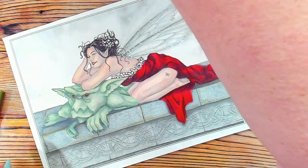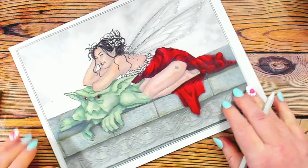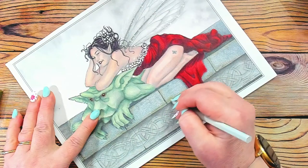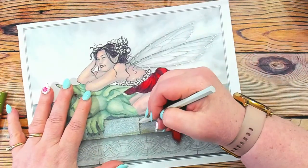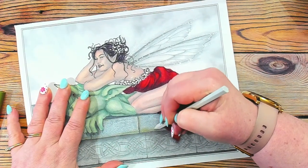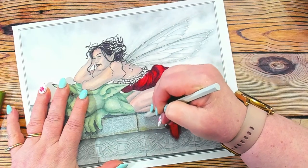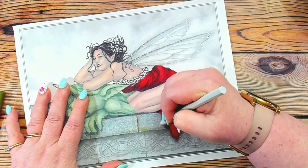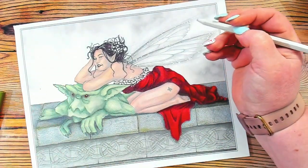Now I am going to take that blender pencil. I'm using the Caran d'Ache blender. Make sure that I have any color that I don't want in there off. And I'm not blending all of the white spot out. I'm just gently blending over it, flattening that down a little bit, getting those darker colors blended into the lighter colors, such as the greens, and those darker grays.